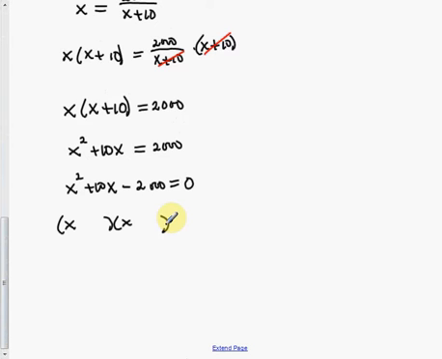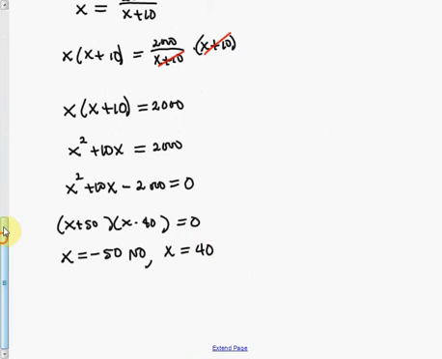Well, 4 and 5, but here we brought it down. So for this problem, that'll be 40 and 50, right? What's 40 times 50? Okay, good. But the sum of the numbers has to give us 10. So that looks like you should have positive 50, negative 40. So plus 50, negative 40. That's equal to 0. So you get x is equal to negative 50. No, x is equal to 40.